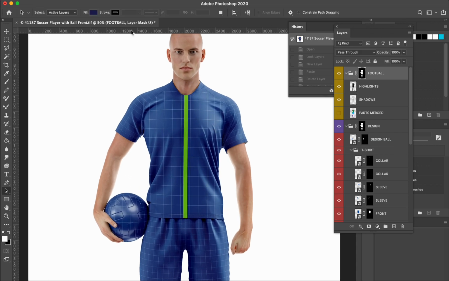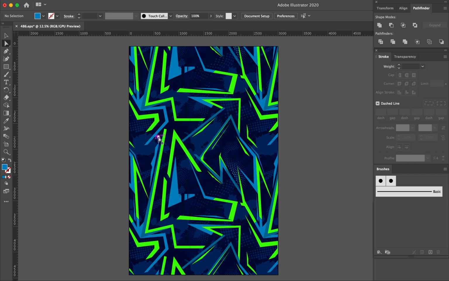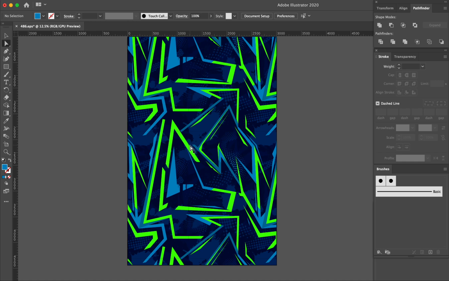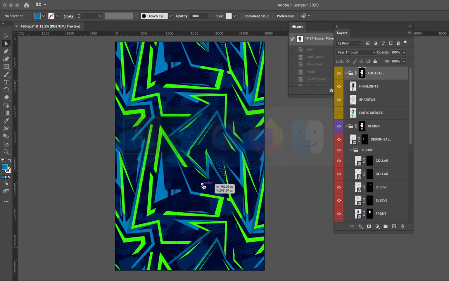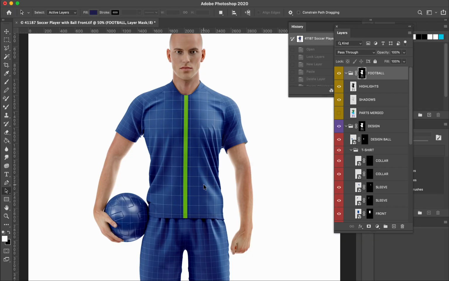We will be using a design or background graphics from freepik.com, which is free to use. I will put the link in the description below so you can download these graphics and also the mockup for this template, which you can purchase on yellowimages.com.